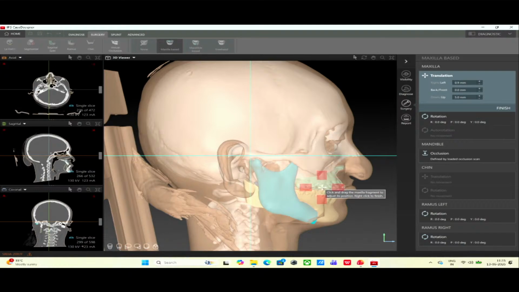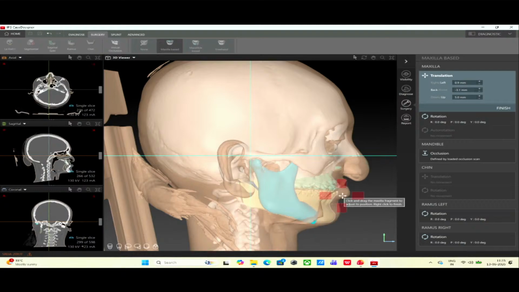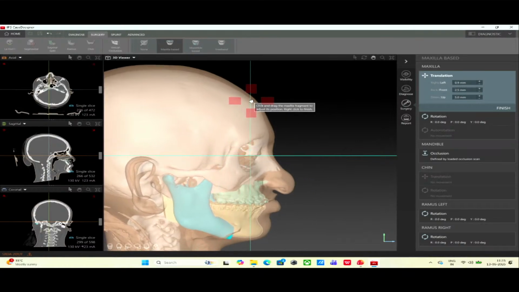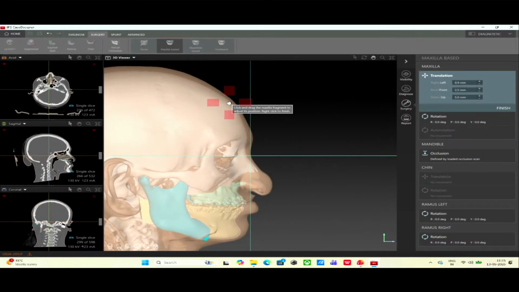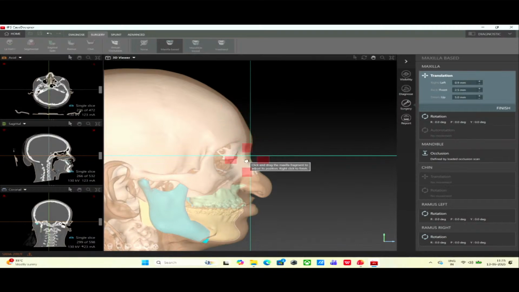Okay. And for the front movements, I was taught to use the Barcelona line. The Barcelona line is this. The Barcelona line is defined by the Nasion soft tissue point. Here I put the cross of the lines at the Nasion point on the soft tissue.